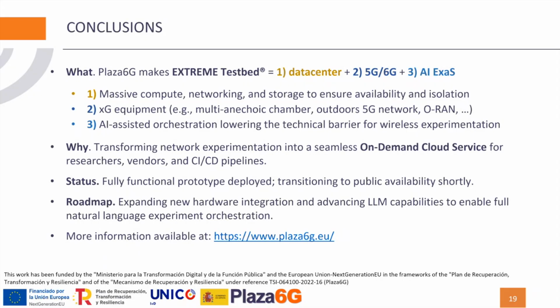And of course, there are always new features that we want to add. As for the roadmap, we are expanding the hardware integration. As I mentioned, today we have talked about only 3 key assets, but we have a lot more to come, and we're integrating those assets, and also we're advancing on the LLM capabilities, right? At the end, what we want is that the user is able to prepare the whole experiment simply by natural language, right? So that you can ask the assistant, I want a 5G network, tell me which is the best one for my needs, how is my experiment doing, right? And so on and so forth.